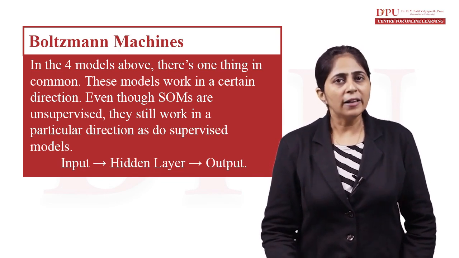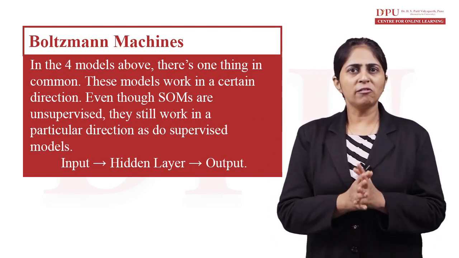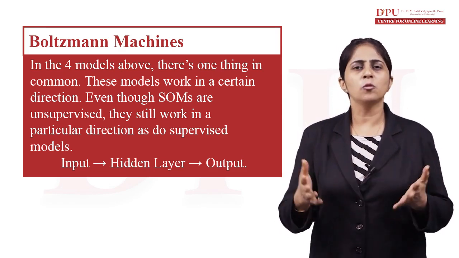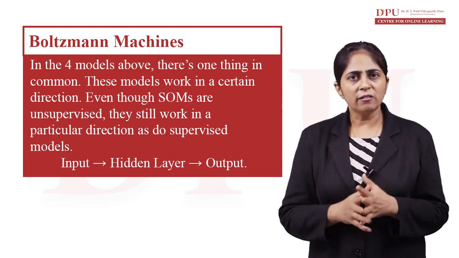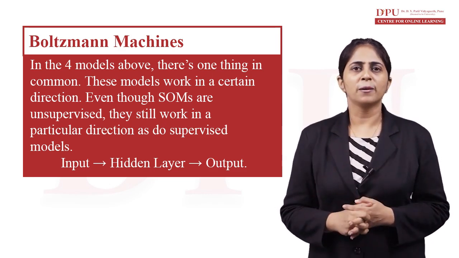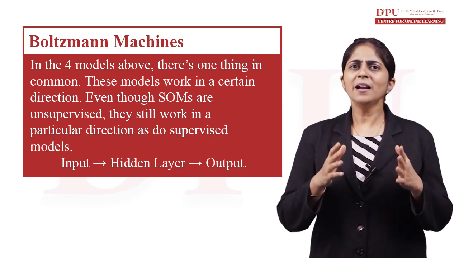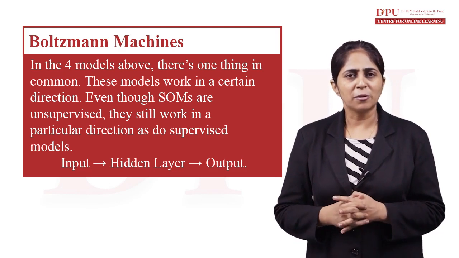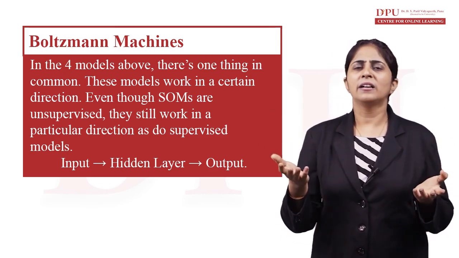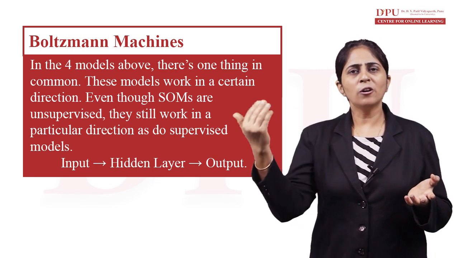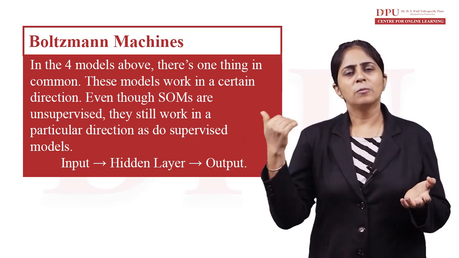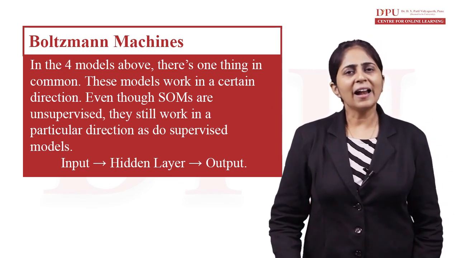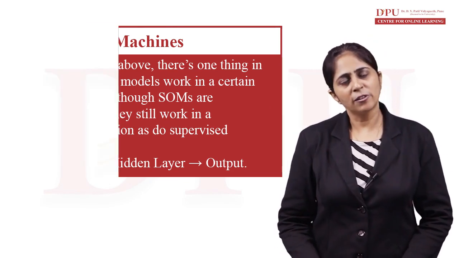Now the question comes: when to use it? When we are monitoring a system, since our Boltzmann machine will learn to regulate. So when we are monitoring a system, we can use this Boltzmann machine. Building a binary recognition system, we can use this Boltzmann machine. That means whenever we require data for which we want a circular space, where the output should move into the input of another, in that case we use Boltzmann machines.